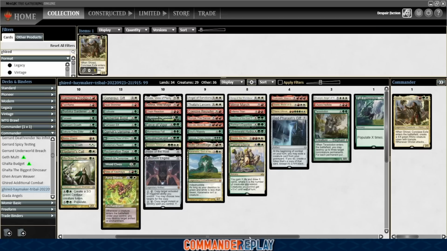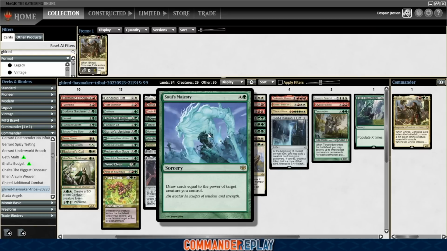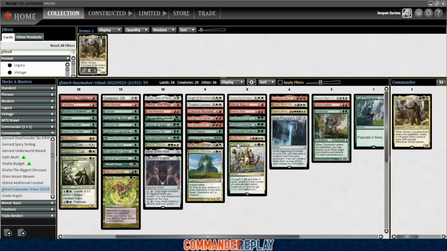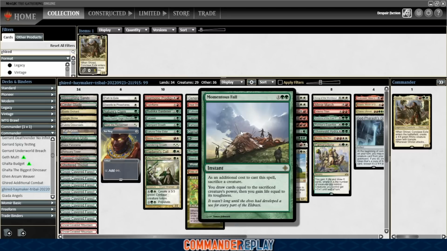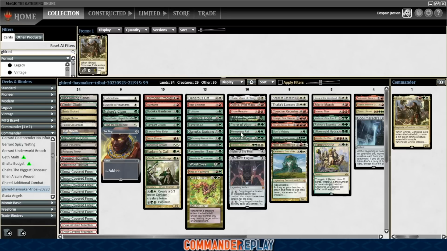The other thing too is more card draw. There are a couple pieces. There's a Soul's Majesty and a Garruk right here. I don't know that there's a lot outside of that. So I'd probably add a little bit more of that. Even there's a Momentous Fall here too, so that's number 3. Yeah, I mean another few pieces would be good, because if you don't run into any of these, you're gonna run out of cards, right?